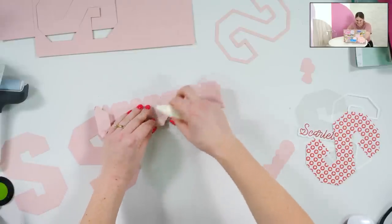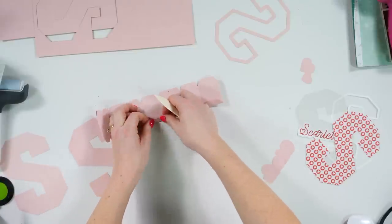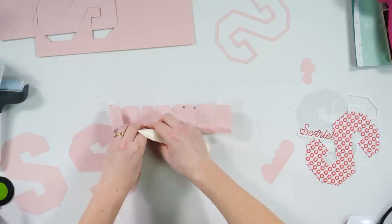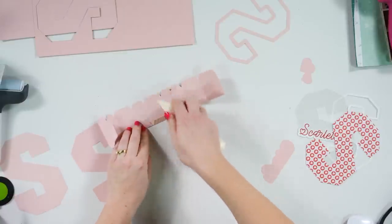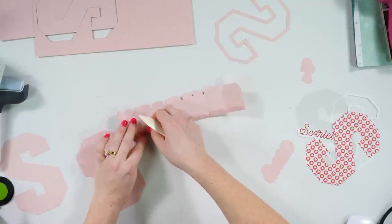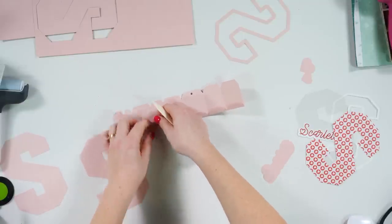So cute. So I'm just folding in my tabs and then going over it with the bone folder. I also want to recommend for you all to use color core paper. In the paper world, there are two different types of paper: color core and non-color core.